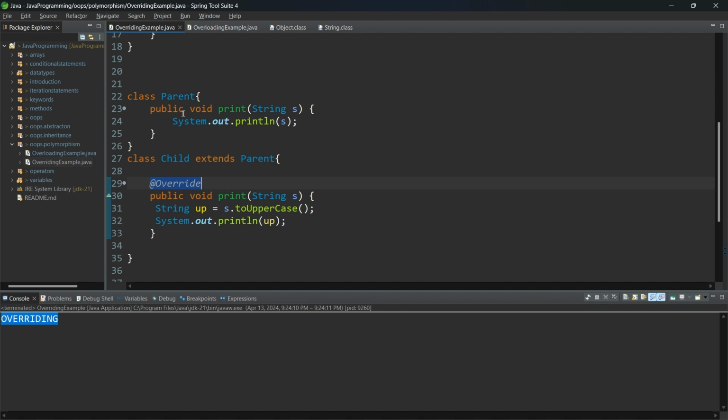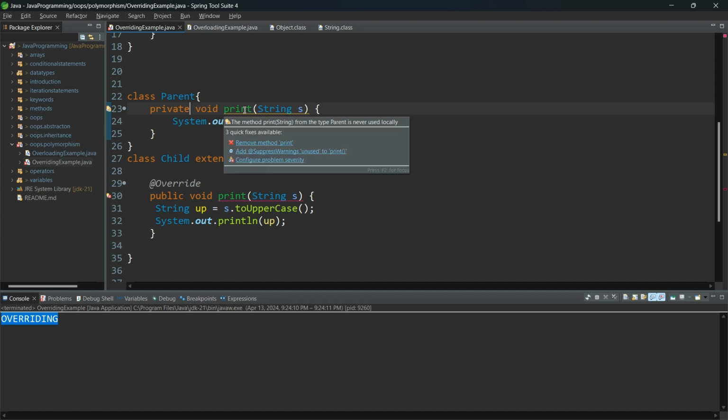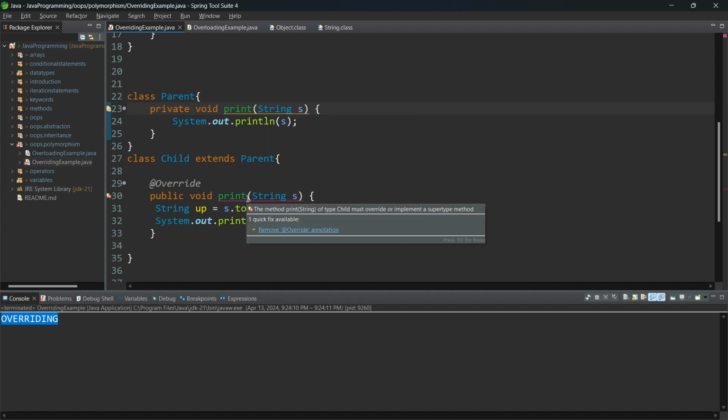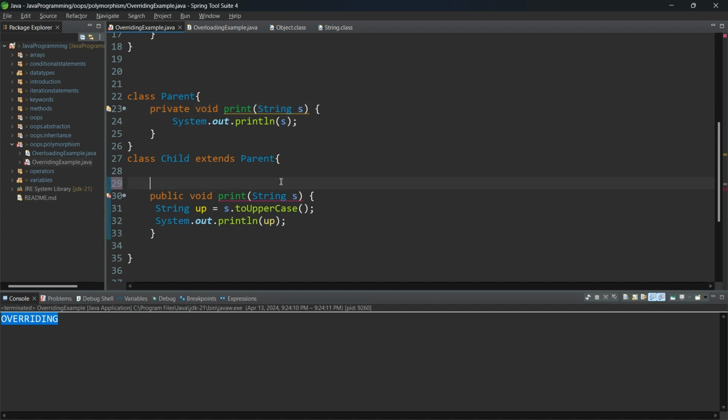Private methods overriding is not possible. If the parent class method is private, this method is not visible in the child class. We can observe a compilation error: the method print of type child must override or implement a supertype method. So I need to remove this. The private method's scope is within its own class.